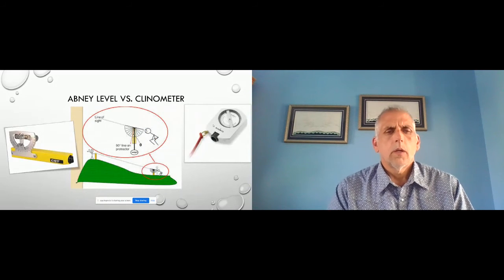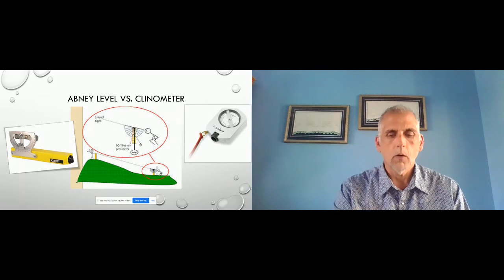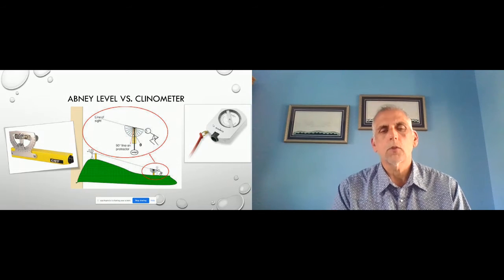When I started, the soil scientists that I worked with used the Abney level. There's still a few of the counties that have these. Most counties have a clinometer. Clinometers are a lot easier to use because you can use it with one hand. An Abney level does take two hands. Clinometer is a little bit harder to get used to because you have to keep both eyes open at the same time to use it. Whereas an Abney level is kind of like a gun sight where you're looking through the barrel and you come up with your slope. But these are just to come up with slope.